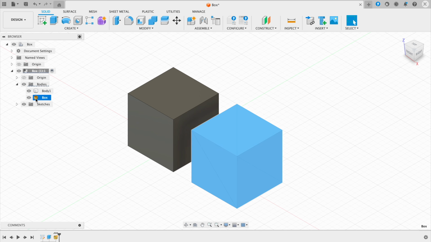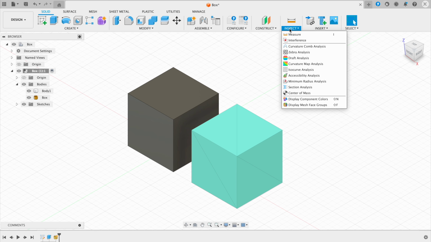And meshes may be something that you come across during your journey learning Fusion, and especially if you're into Fusion for learning how to do 3D printing. And they are more difficult to work with inside of Fusion, so just bear that in mind. And also, something else that I want to show you is Inspect. So Inspect basically has loads of tools that allow you to just analyse your model.